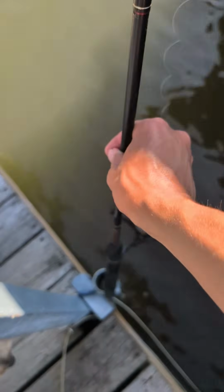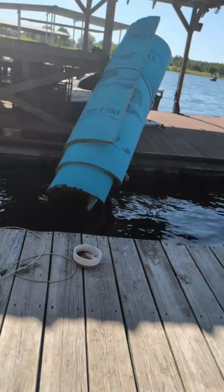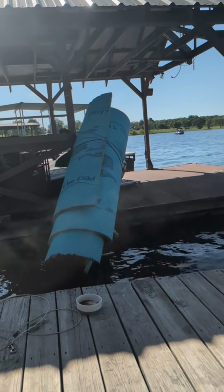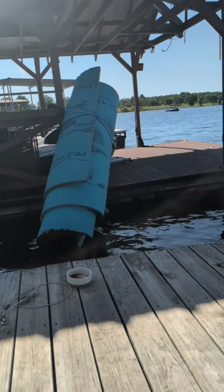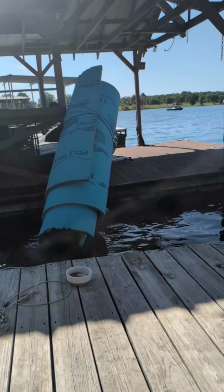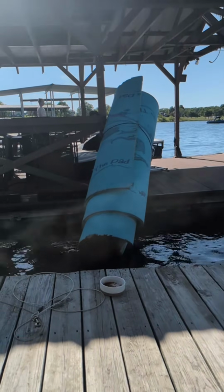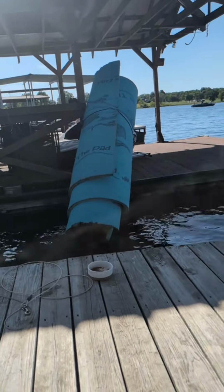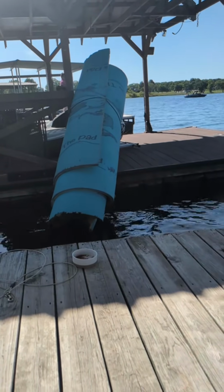Alright. We are back in business. Business has picked up, hasn't it? If you've watched from the beginning, you've known we have struggled to catch some fish. So, we just caught that catfish. We just let him go. I hooked another one that was, I think, a little bit bigger than that one. He came off right before I could boat flip him up here. Then we caught one just right before that. So, like, we're starting to put something together.